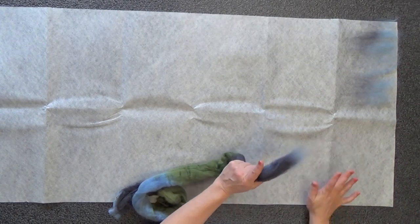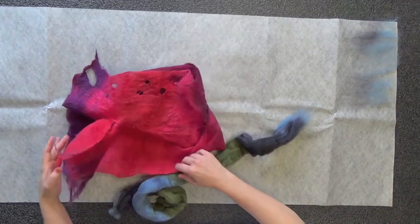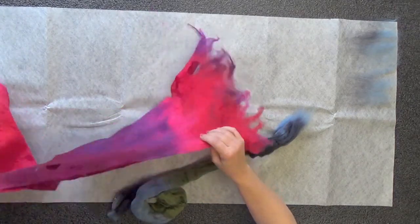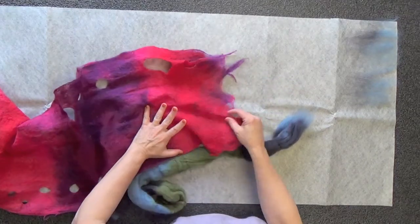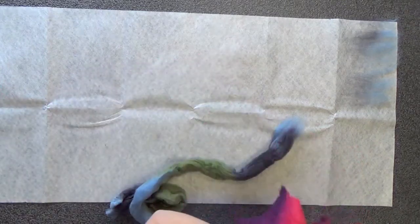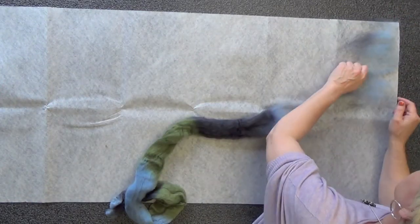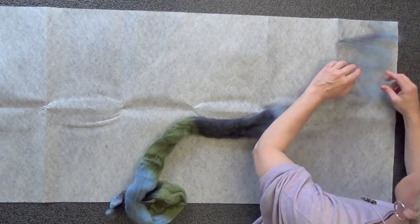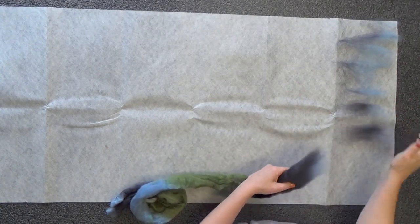You know, thinking about it, we have this as our fringe scarf too, so we want to make sure that we have some roughly fringed edges too. So we're not going to take it all the way to the edge. We have fringes on this edge here, so we want to make sure that we have fringes down here. And the way to do that is to pull. We're going to pull this down. We want to keep this very, very fine down at the end, sort of like this, and uneven. And that is what's going to give us fringes.